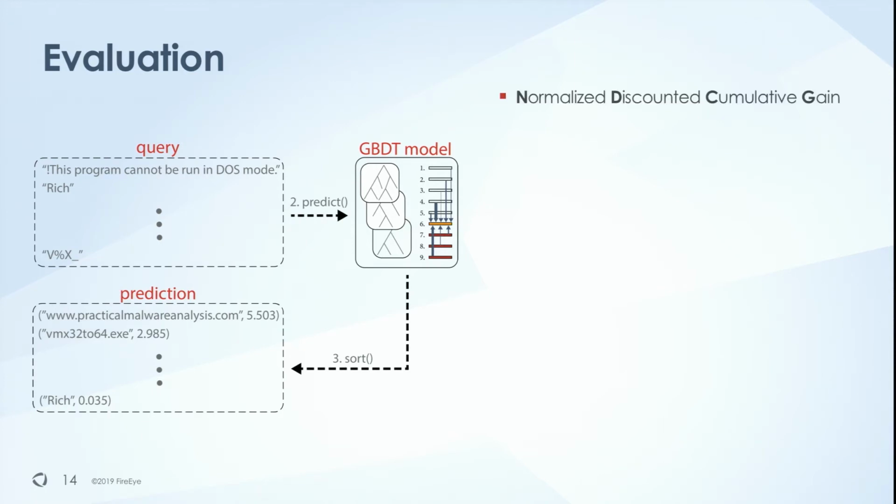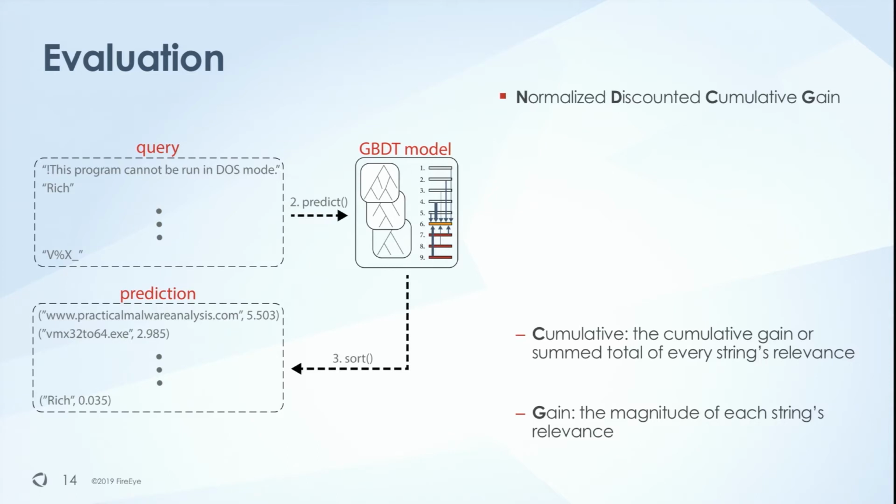So that works fine, but we want to convince ourselves that this works for many samples and not just a single one. To do that, you can calculate a score for each one and compute a metric over all of these. We use NDCG, normalized discounted cumulative gain. It sounds complex. It's not. I won't show the math, but you start with the gain, which is the magnitude of each of these scores.